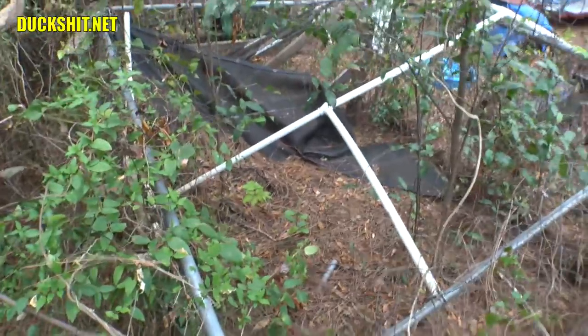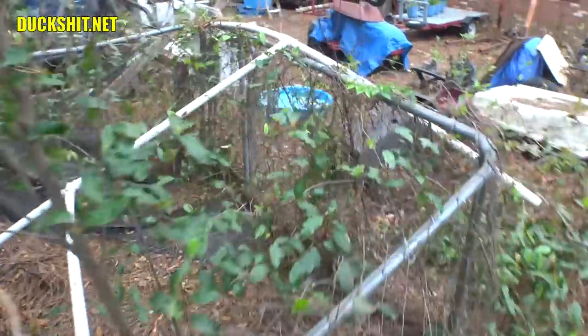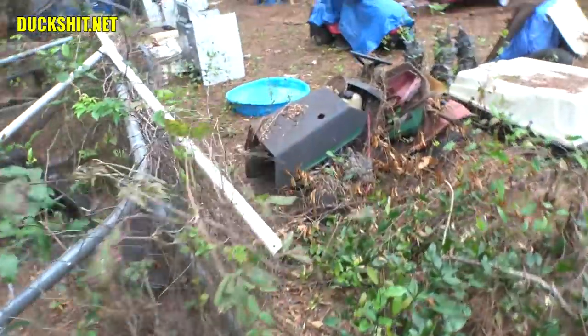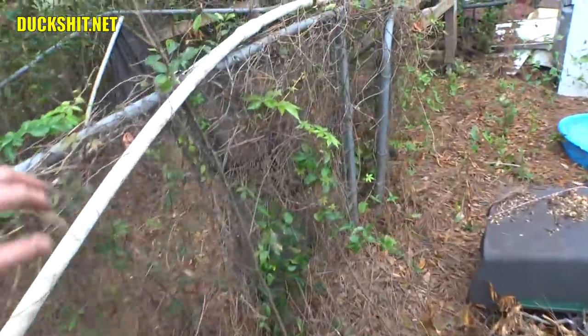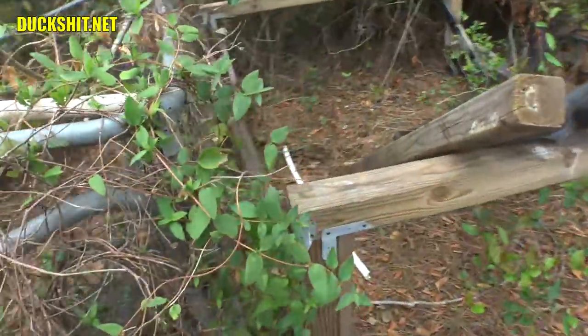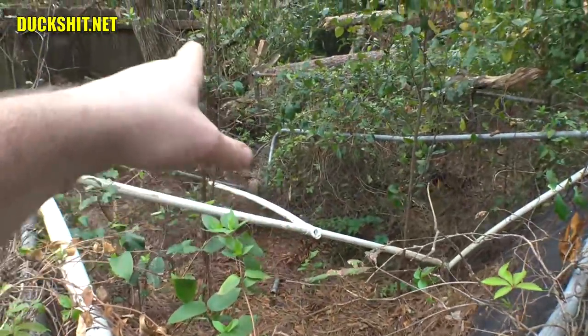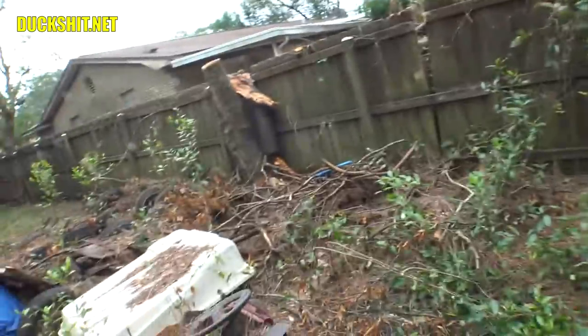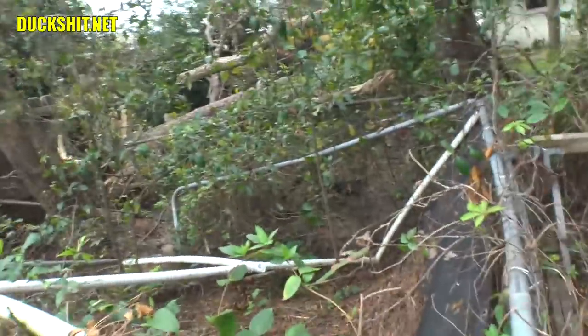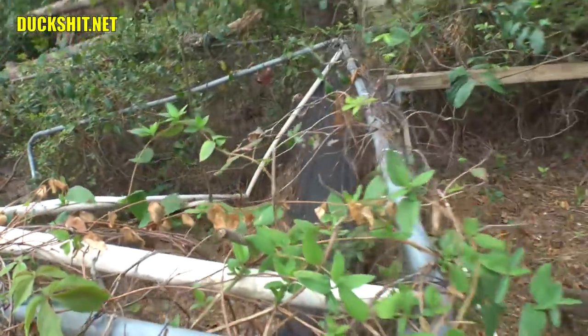This is Skeeter's old kennel. I used to have her out in the yard during the day when I'd go to work before she used to join me every day. I actually need to eliminate this — it's just falling apart. Surprised it hasn't rusted, but it's just crushed. I think somebody one day stepped over the fence to take a shortcut through the yards rather than walking around the block and crushed it. I could probably fix it, but I just don't want to.